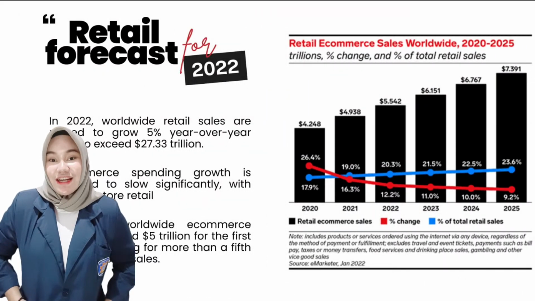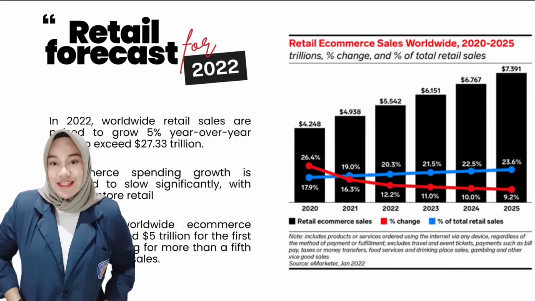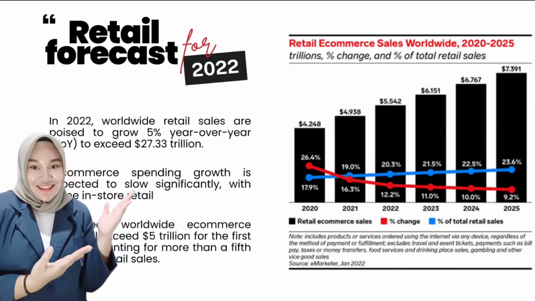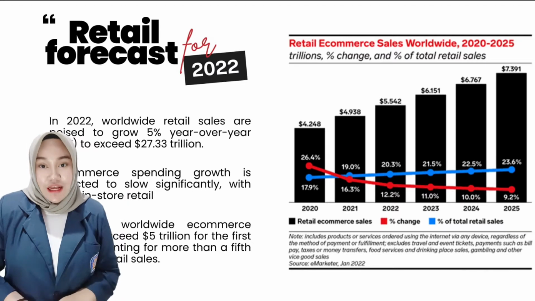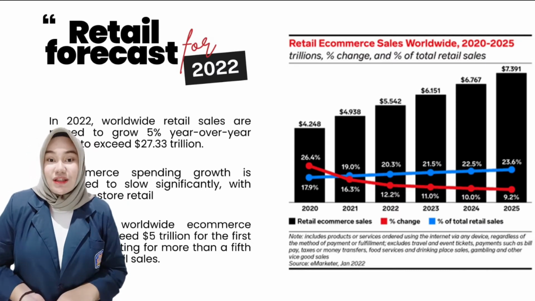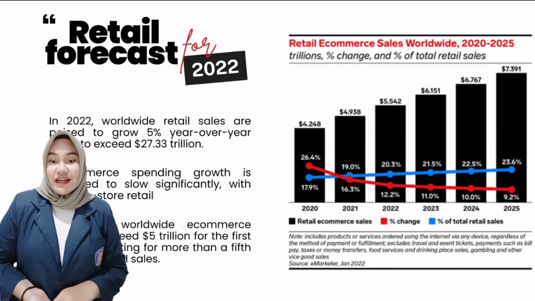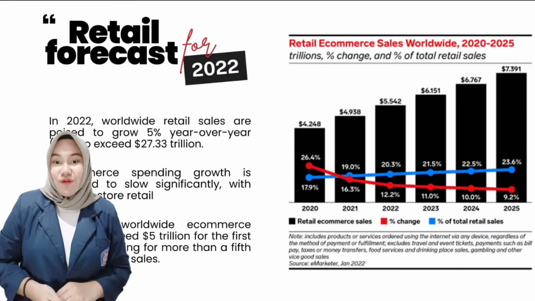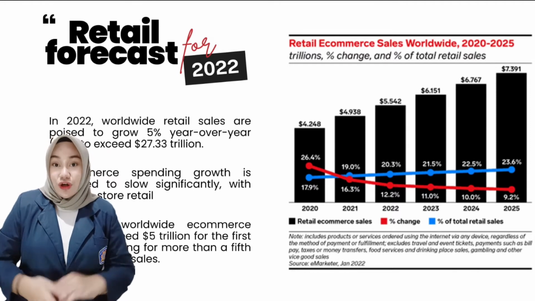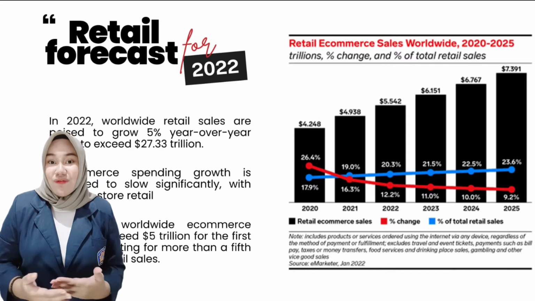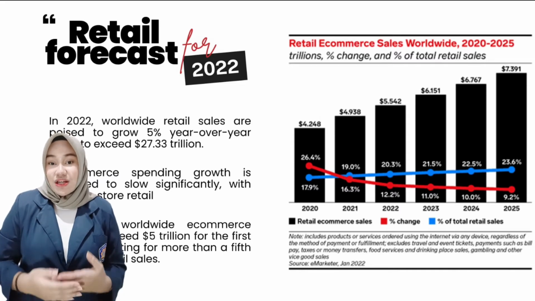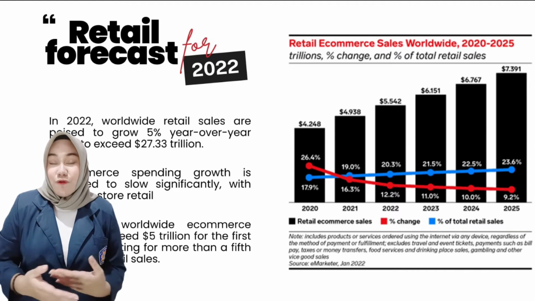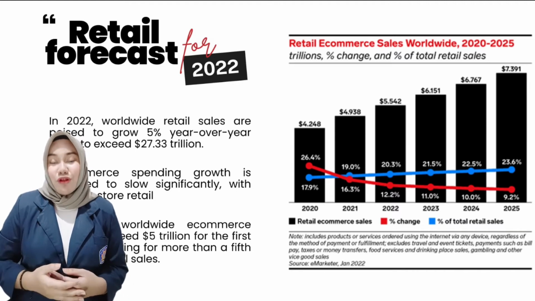Okay, next we move to the trends in retail business. As you can see here, this is a graphic of the retail forecast for 2022. In 2022, global retail sales are expected to increase 5% year on year to over 27.33 trillion dollars. E-commerce spending growth is expected to slow significantly with some in-store retail recovery, but the channel still accounts for more than 20% of global retail.